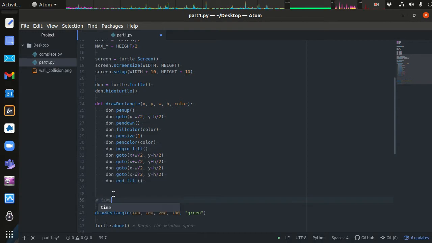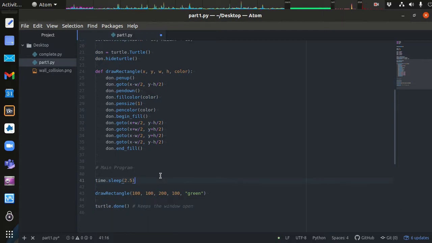For that, I use the time library. I'm just putting in a little comment here that says this is where the main program starts. I'm going to say time.sleep. And we just want to sleep for maybe 2.5 seconds, and that should give me time to drag the window over.